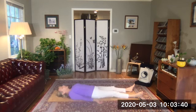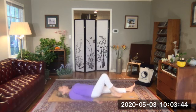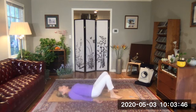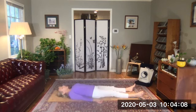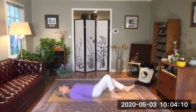So we have our attention at our low back, and let's all bend our knees, feet flat on the mat. You could lift your hips up and then lower them down to align your spine. Your feet are hip width apart. Let your knees lightly touch or keep them apart. Now you notice what's the best choice for your lower back. Legs straight, feet relaxed out to the sides, or knees bent, feet flat on the mat.